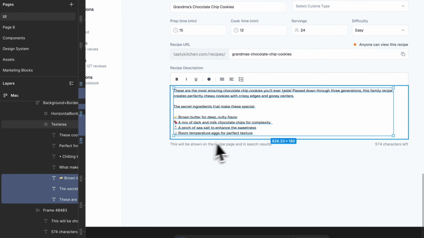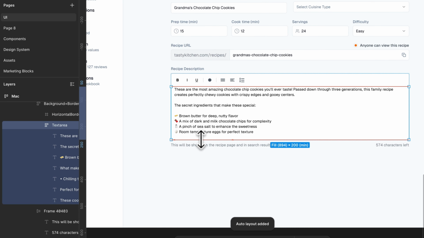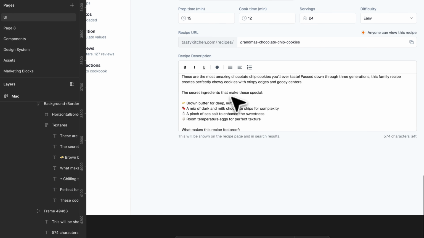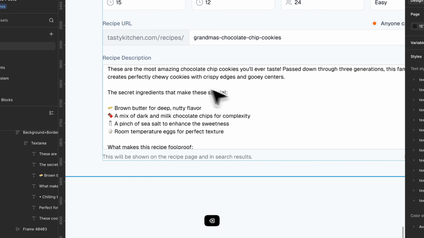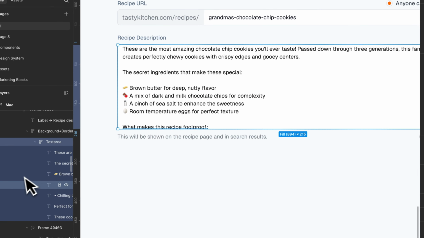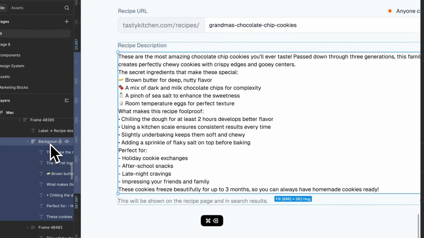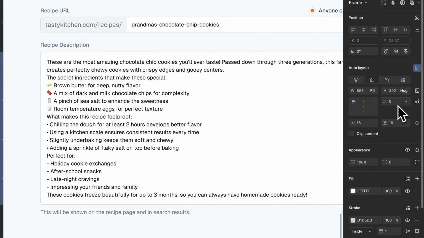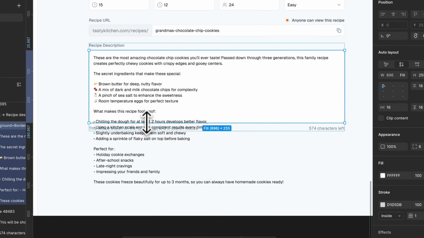Okay, I'll move everything here to an auto layout. Okay, that looks good. And I'll probably remove this section for now. So there should be 16 and 16. Perfect. I'll again move this to something over here.